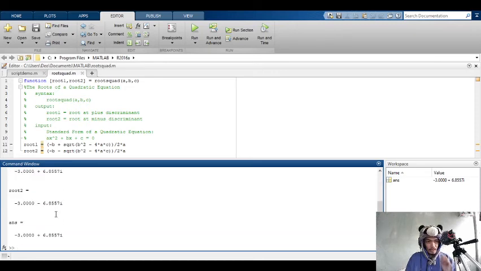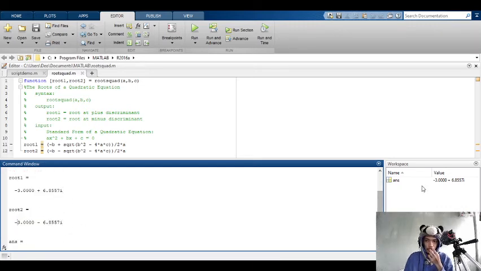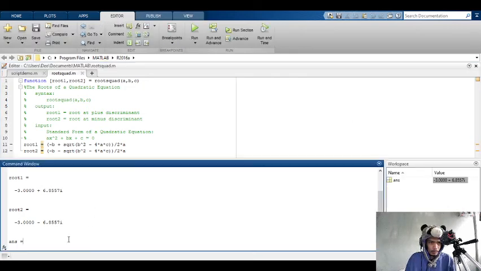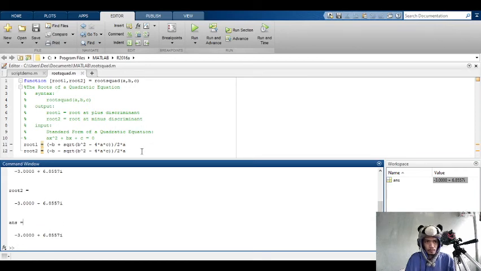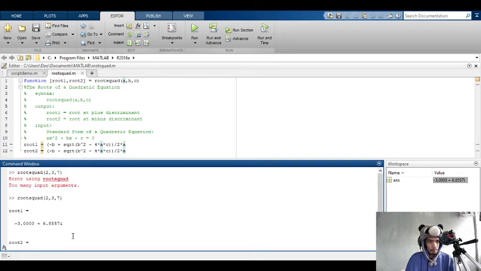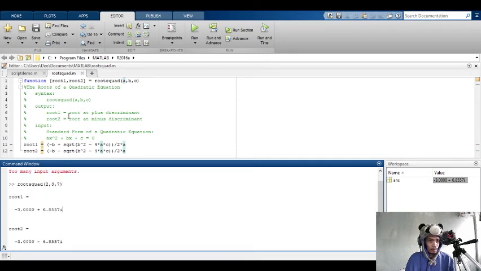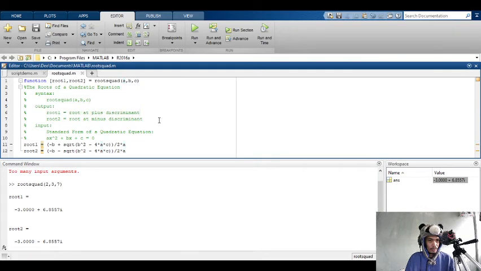Okay, so the answer is 2. Okay, so negative 3 plus or minus 0.857i and then yung negative 3. Dalawa yung lumabas na answer. Tama ba? This is a complex double. Right. So, yeah. Tama. Medyo misleading lang tong answer na nandito sa dulo. Okay, but I guess yung dinidisplay niya is yung root na positive. Yung root 1 which is yung at plus discriminant.